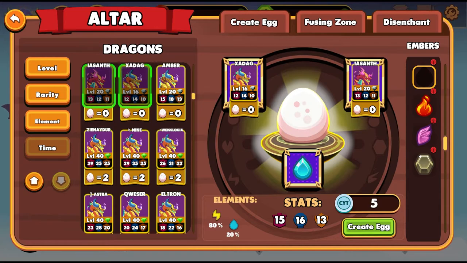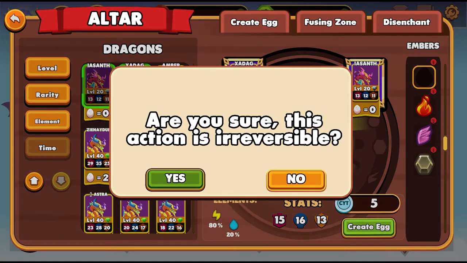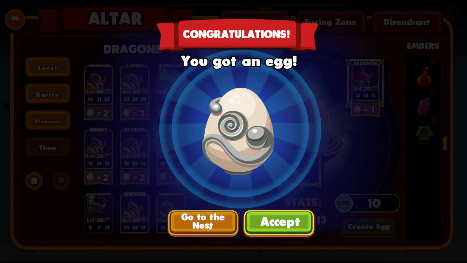So Hyacinth. Right. 13. Hyacinth is 13, 12, 11. Zagdag is 12, 14, 10. We're using a water emblem. Right, if I color you blue, will that increase the odds that you're going to become water? Alright, 15, 16, 13. Okay. Alright, so here we go. Water, 20% chance. Let's do this.